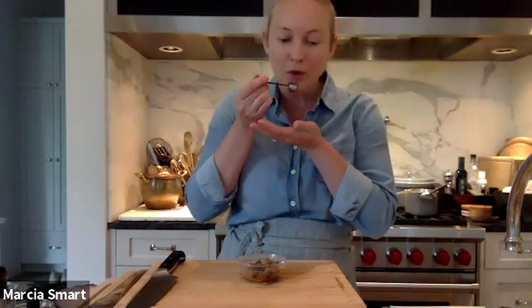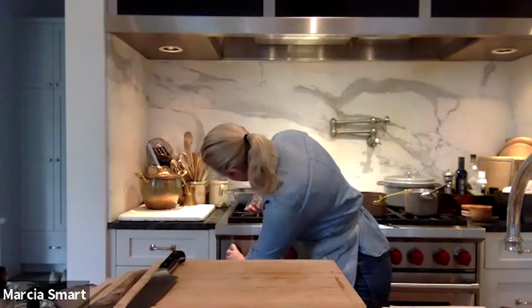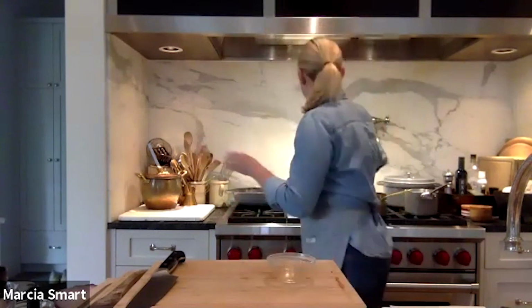Hold on. This is a measuring spoon I didn't use because I don't want to go get a spoon. It's so good. I'm not just saying that. It doesn't need any more salt. It has really good seasoning, a little kick of cayenne at the end, and it has a little bit of a smoky flavor from the paprika. So this is going to be, since I didn't contaminate this part, I'm adding it back. So I'm going to put that on simmer and cover it.